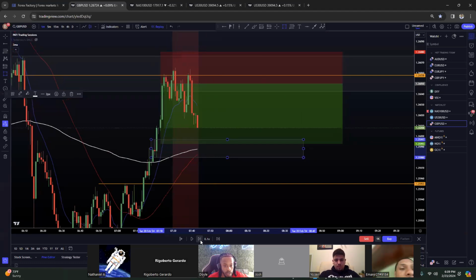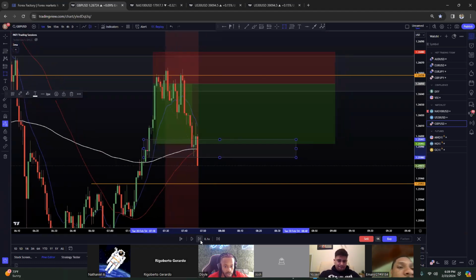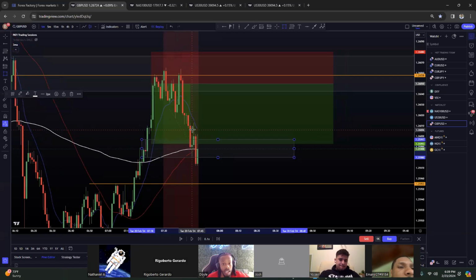So if I fast forward, can it get to the zone? They gave a little fake break of the candle, but we still have the 5 minute going in the same direction as the 1 minute. And I don't want people to get confused, because I'm seeing people taking just 1 minute setups. I'm literally not taking 1 minute setups. I'm taking 5 minute and 1 minute. It's not 1 minute alone.